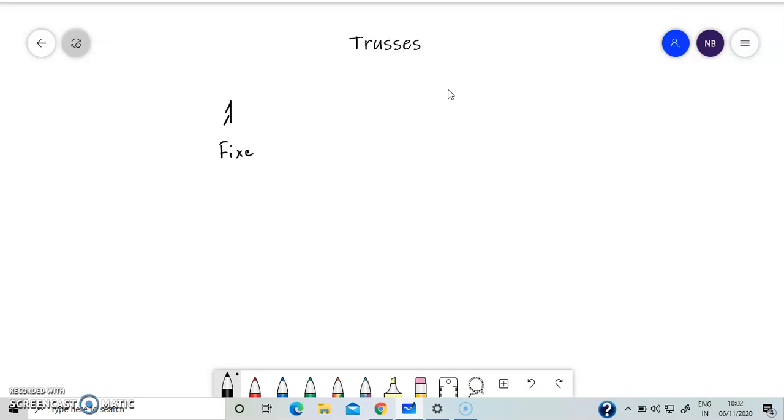In the fixed support, we know that the truss element is not allowed to move in any direction. So all the degrees of freedom will be 0. Next, we have the roller support. So in this support, we know that the support can move along the direction indicated in the red. So the horizontal displacement is allowed in this type of support. So we have 1 degree of freedom.